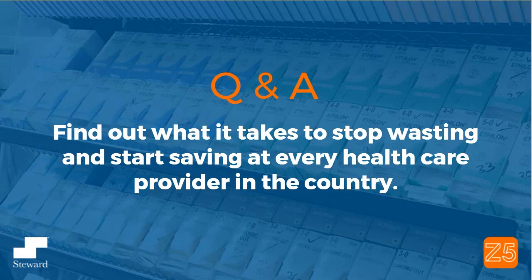So we get kind of what I call a network effect. So can we all benefit by participating as part of a bigger whole? And Steward is participating as part of a bigger whole, both within their network, that's the move component, and outside of their network in the sell component. And then lastly, buying discounted product back. So it might be product that critical access network put in. It might be product that another critical access network hospital donated because they don't use it anymore. So what we're trying to build is a platform for all hospitals in the country to try to eliminate as much of that excess product as possible and make sure that we're getting the most value for every dollar we spend in the supply chain.